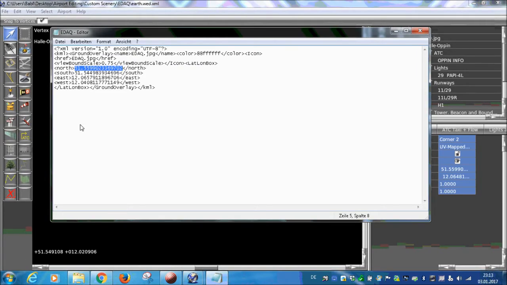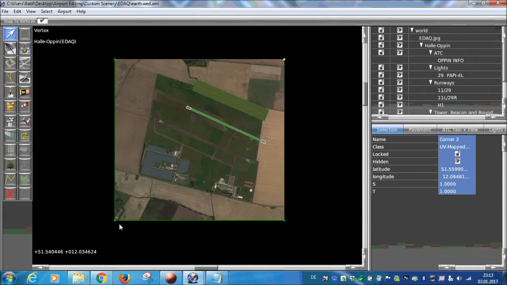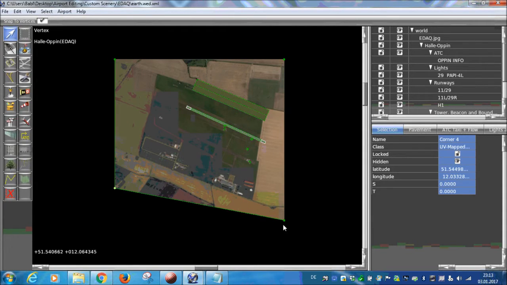Then we will choose this node and enter the other north coordinate. Then we will go back to the KML file, choose the south number, enter it at the nodes at the southern end. You can see it moves again.